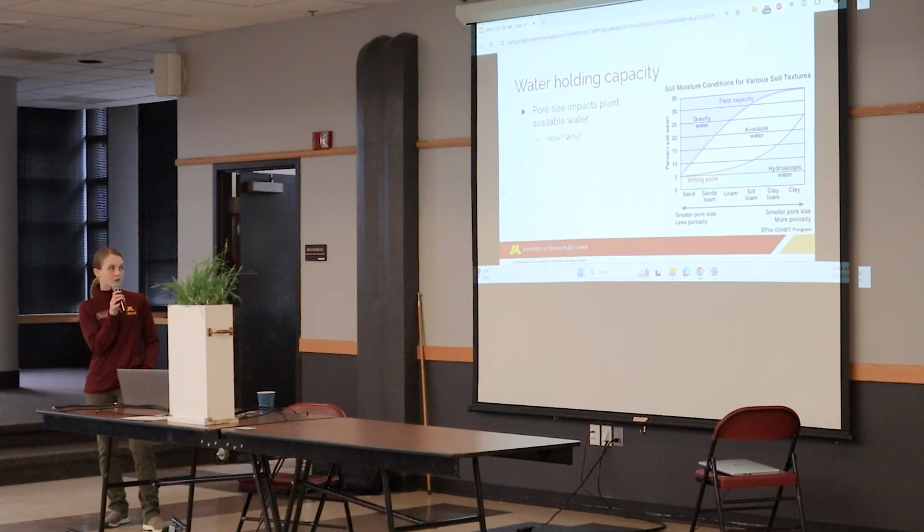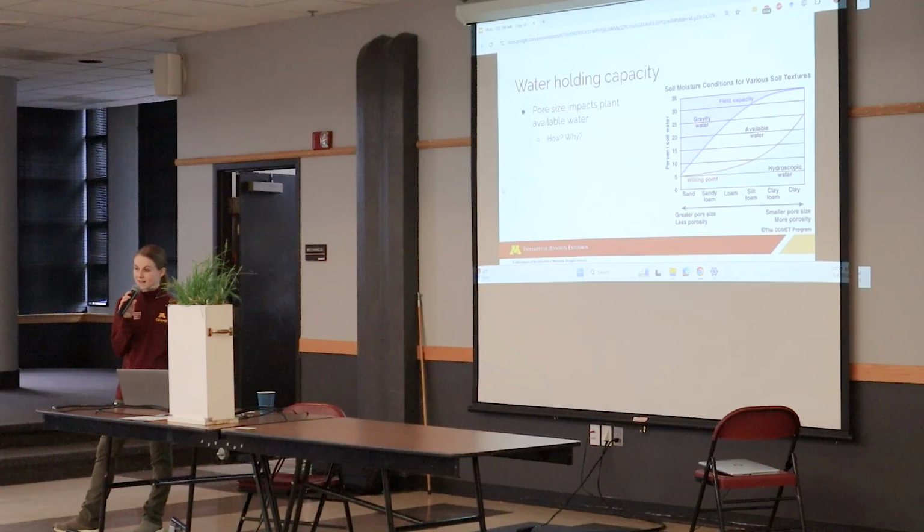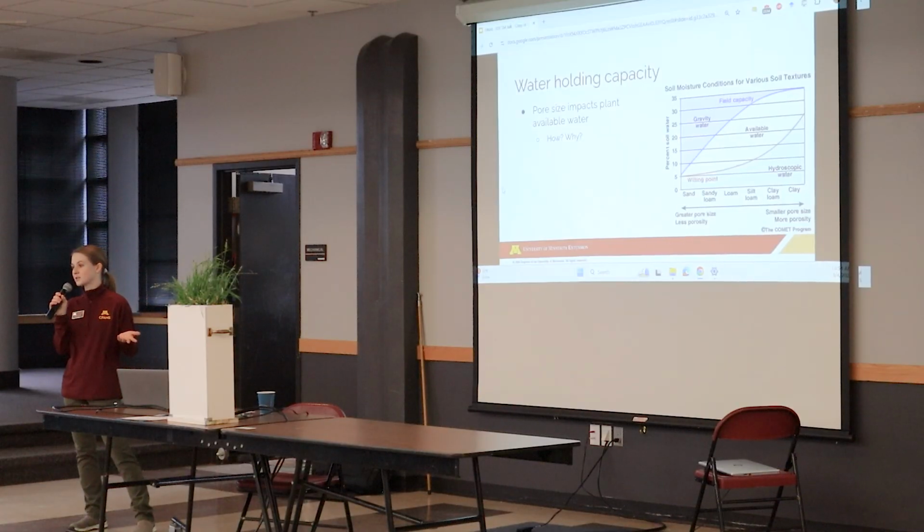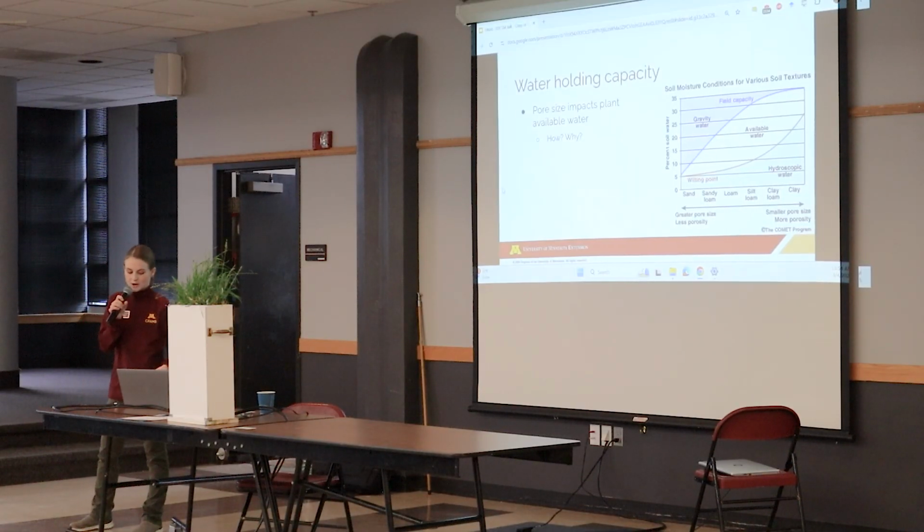So how can we increase available water? We know it's really important, and that it does depend on the pore size. The available water is mostly held in medium-sized pores, but we do need a good mix of pore sizes to achieve some of those functions that we care about, like getting moisture into the subsoil and getting it to our crop roots.